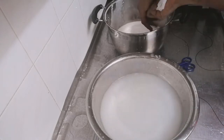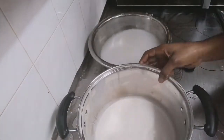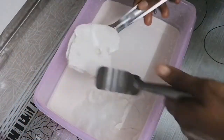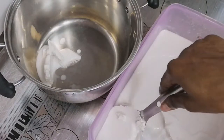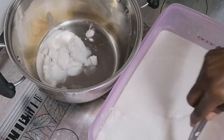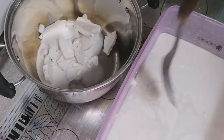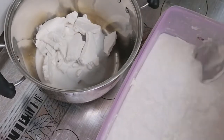If you like this first method, go ahead and do so. If not, you can do the second method — pouring the mixture in your bowl and storing it in your refrigerator until the next day. Here comes the second method: I just brought it out from the fridge. The coconut milk has solidified on top and you can see the water is separated from the milk. I'm scooping out the fatty parts into my pot to cook. The water I'm not going to throw away — I'll still use it to cook something.